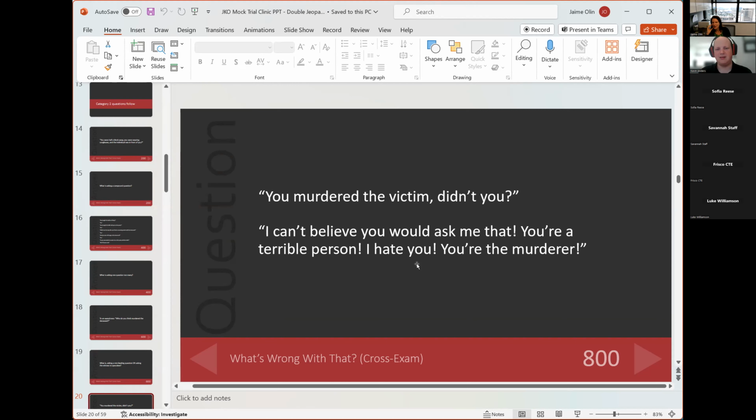There could be a situation, I'm trying to think of what it could be. It could have to do with the meaning of the word murdered. Maybe that could come into play. Yeah. If the cross-examining attorney is going through and listing all the elements of murder, I don't know. There could be a circumstance where it would be permissible, but I think most of the time that's a bad question and it's a really bad answer. Yeah.